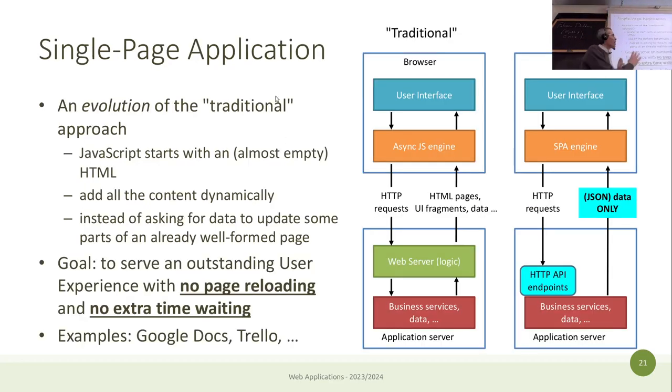So, in short, we are moving from the left to the right. In the traditional approach, we have the browser, which is actually the same from the left to the right, but the server is not creating pages anymore, it is sending only data nowadays. So you always have requests, and you always have all the services that compute the new data, because the new data has to be computed in some way. But what changes is that in the traditional approach, you would provide something more or less complete, ready to show for the browser, while on the right, in the modern way of thinking about web applications, you only provide the data, and it's the client's task to create the corresponding interface and populate it with the data that we provide from the server.